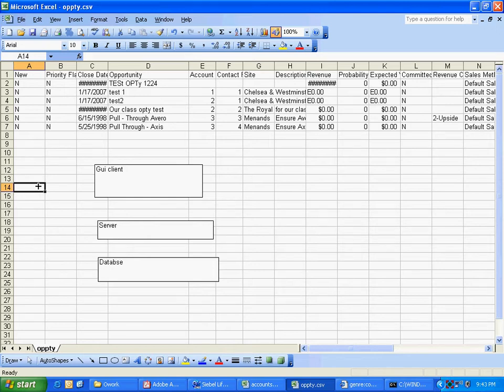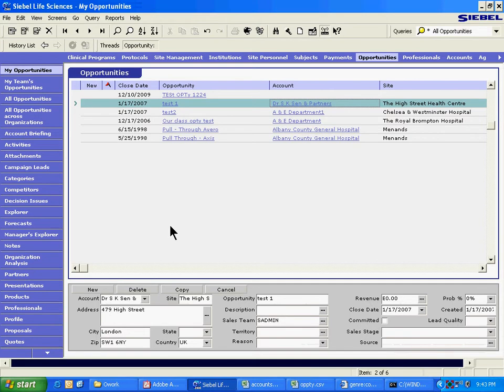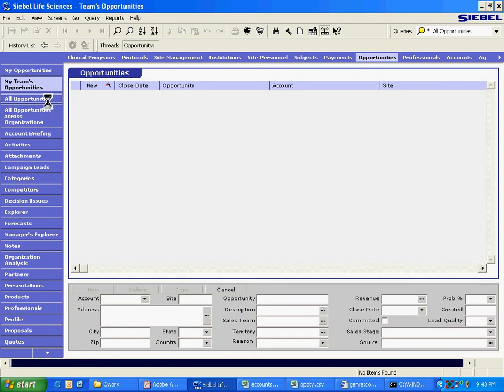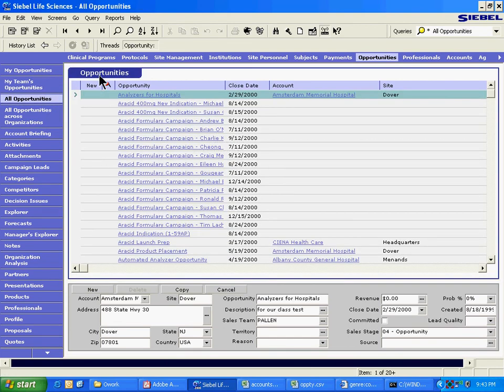Yeah, right. For example, when you came here, you clicked on my opportunities, right? If you click on my team's opportunities, or on all opportunities, see this request. This is the Siebel GUI. It is going to the Siebel server. The server is munching this. I'm logged in as S admin, and S admin is requesting access to all the opportunities. The server checks whether he has access or not. Then okay, he has. Then it goes to the database and gets all the opportunities.